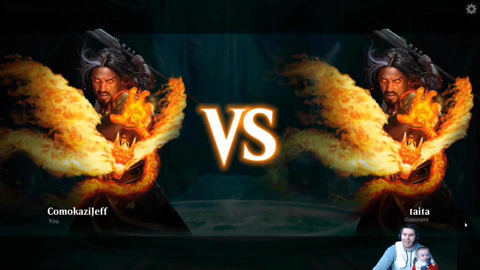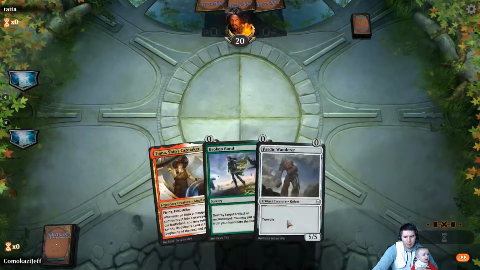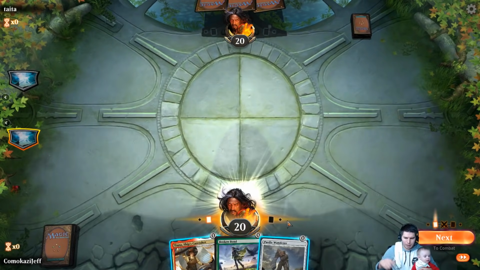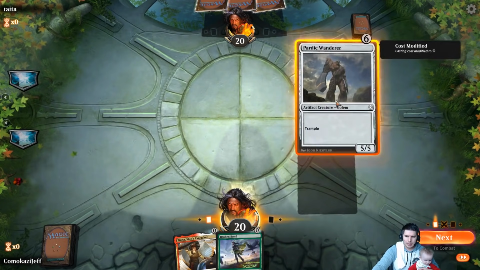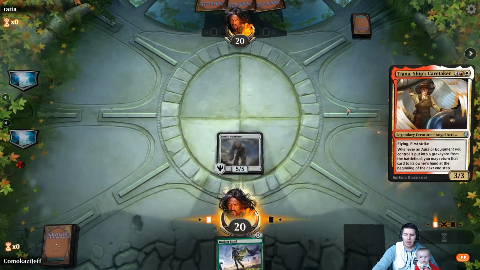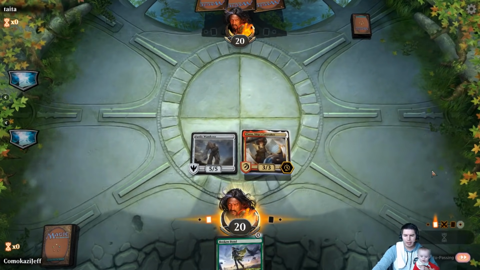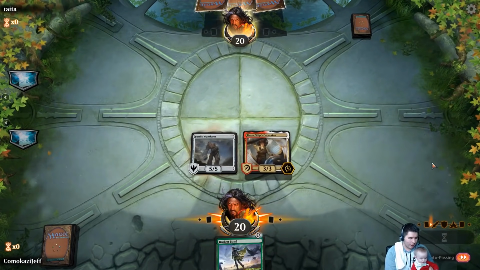All right, Tata is who we're playing against, and my computer keeps telling me things. I don't like it. Yeah, I mean, we're going to keep it. We don't really ever want a mulligan, I don't think. But Wanderer. We're going to play this first and that second, because that's what I said. And pass the turn. Well, we have 8 power on the board.